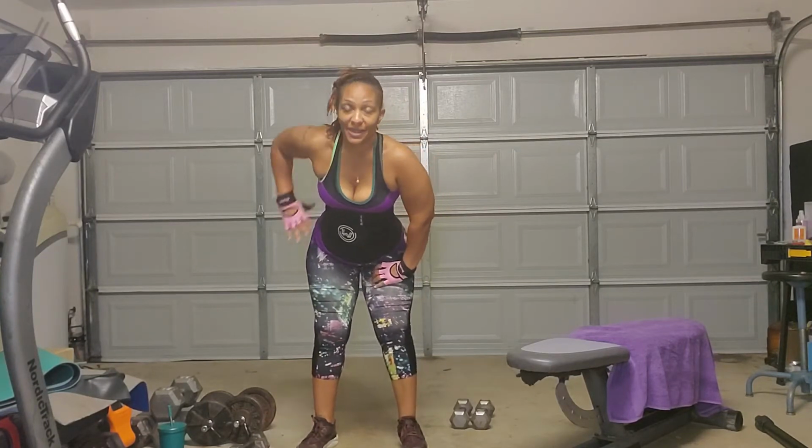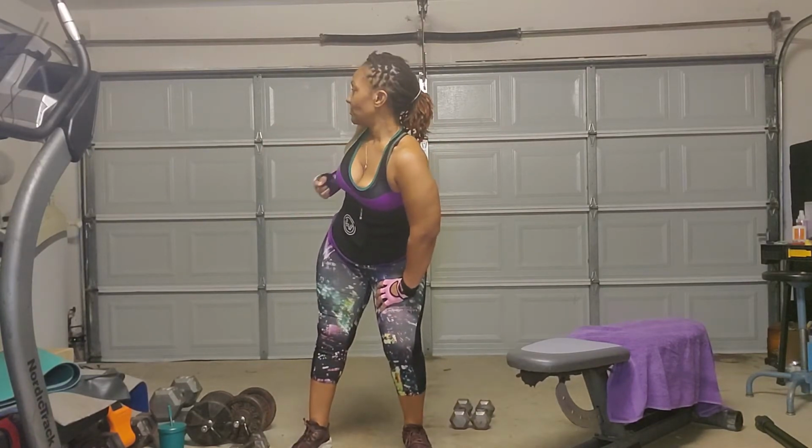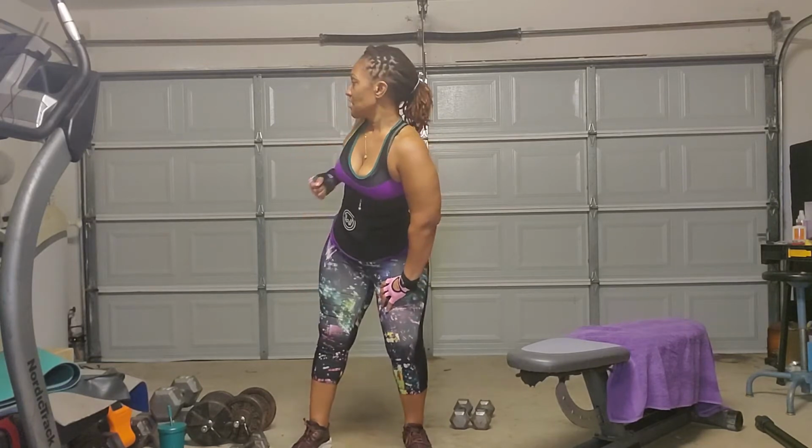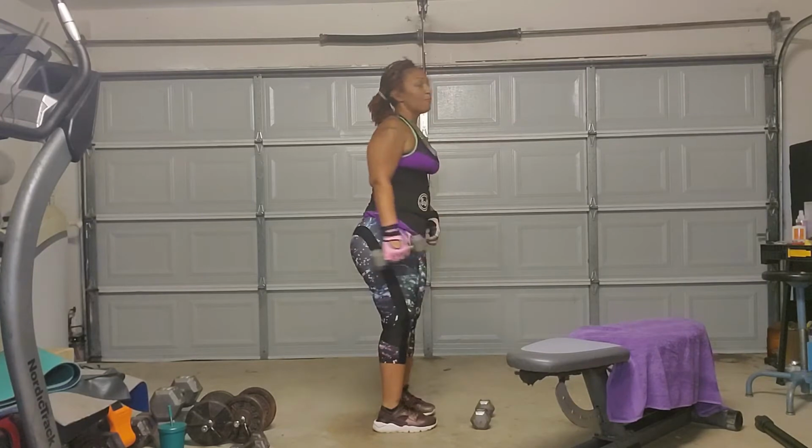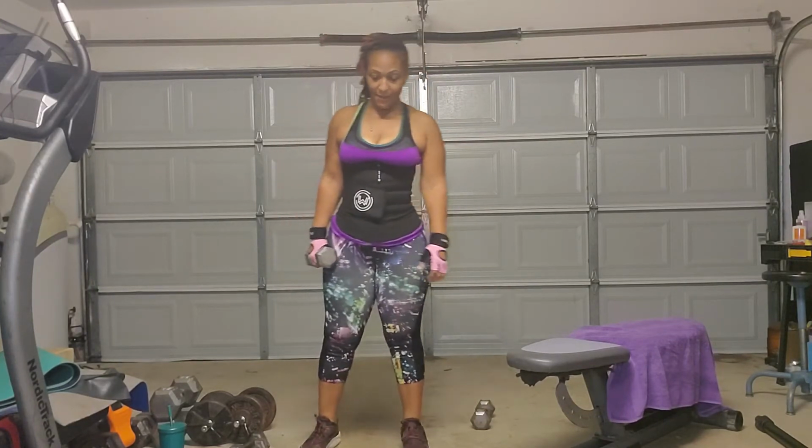So I'm working my obliques. I'm sorry, working my back as well as my obliques. So the weight goes all the way around. All right. So I'm down and just rotate. Back down and rotate. All right. For this, I'm gonna use a 10-pound weight. You do one side and do the other side. We're gonna start with the right side.